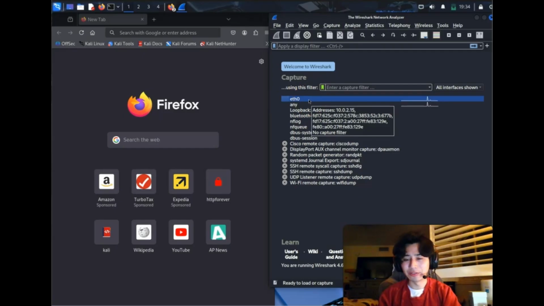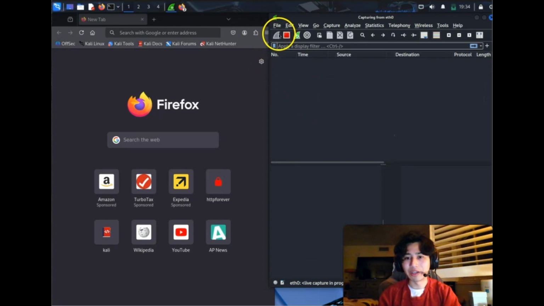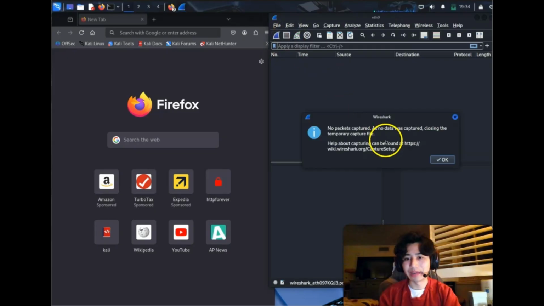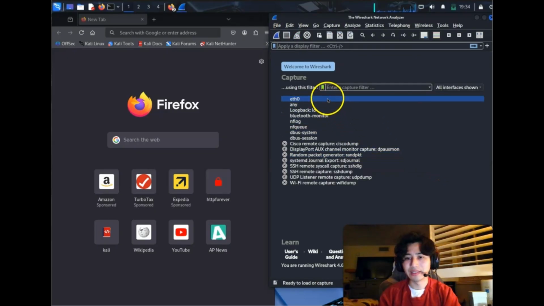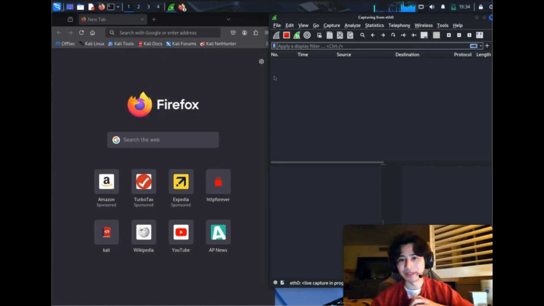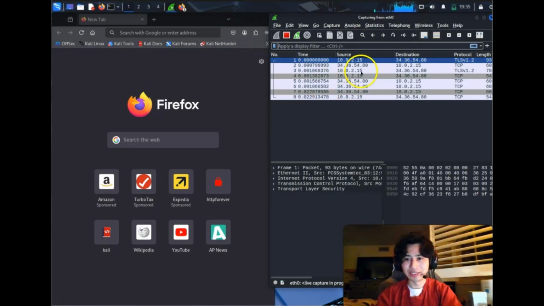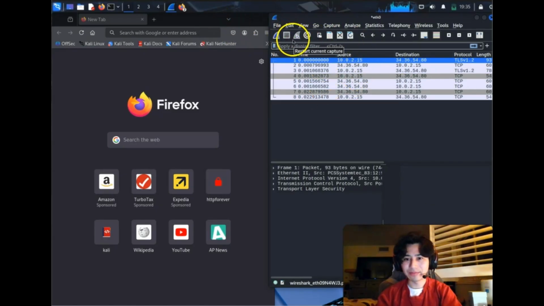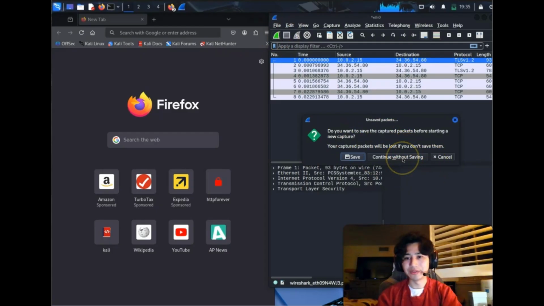So without further ado, I'm just going to open it up, and Wireshark's actually going to start running right away. So I'm going to hit stop capturing packets, which is that red button there. Oh, whoops, it kicks me out. Sorry. Usually if you have captured some packets, when you hit stop, it will ask you if you want to save the capture, because you can obviously save your capture logs. See right here, let's hit stop. And then if I try to start a new one, it'll ask me if I want to save or not. So, continue without saving.